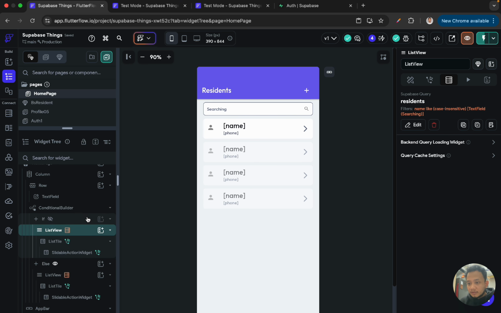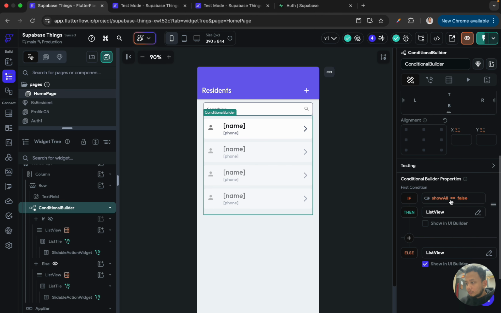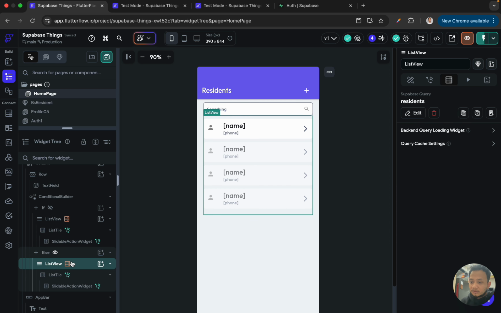And when it's false, we're gonna show the data with the filtering for the searching, and else we are gonna show all the data.